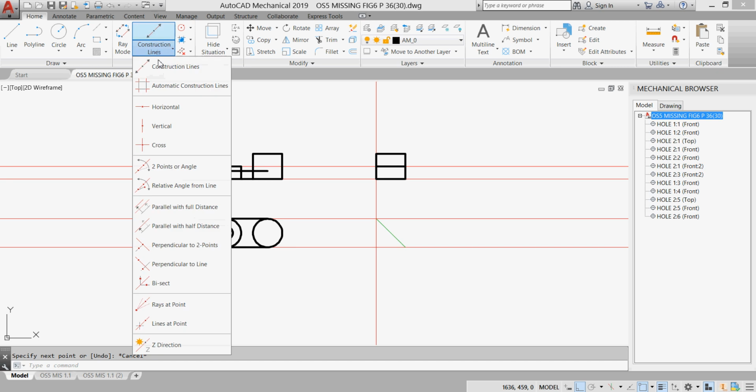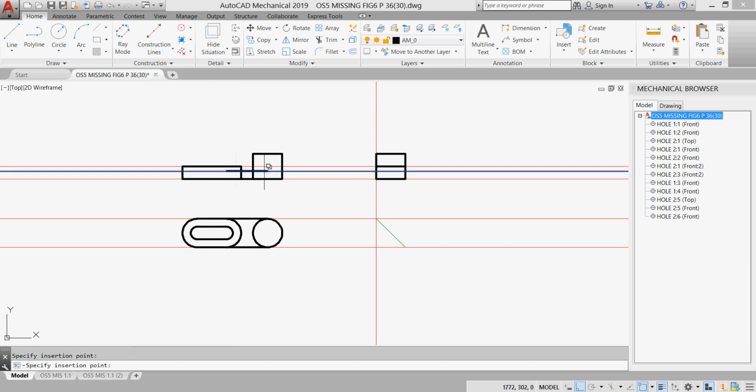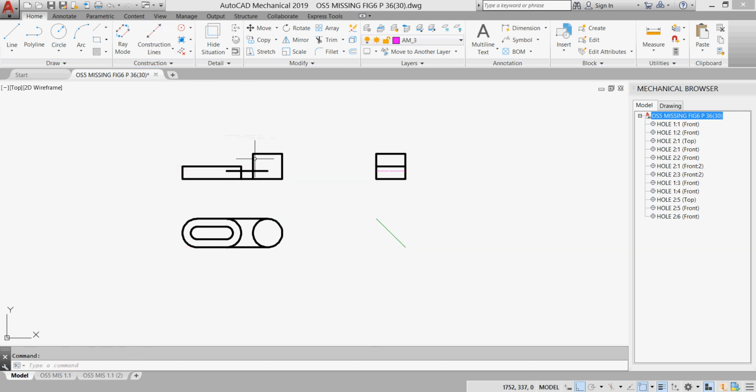So let us take a construction line for our web. This is a construction line for our web. Because it's in the back, we have to create it as a hidden line. So I'll draw a line from here, there. This is my web. This way we already project the cylinder, the web, and the base. They are the main objects of my drawing. We already have deduced a part of my side view. As you can see, we divide our object into its primitive solids: cylinder, slot, web, etc.